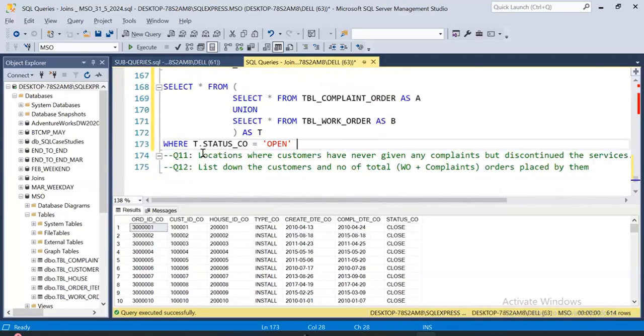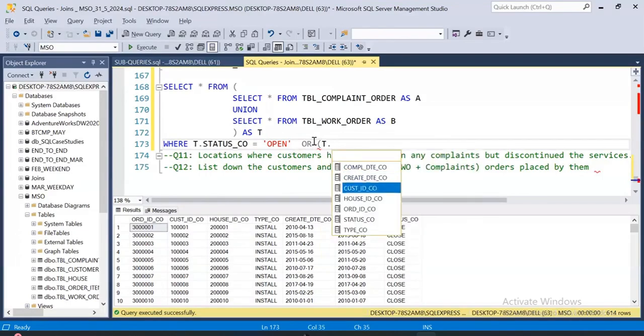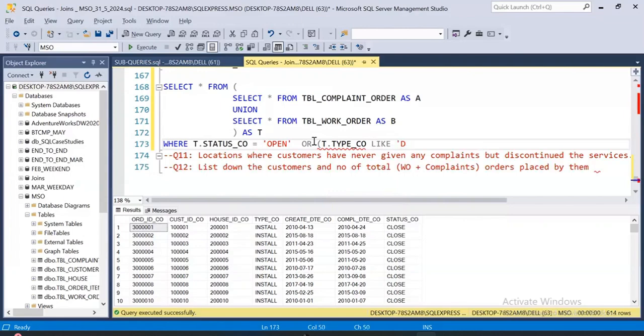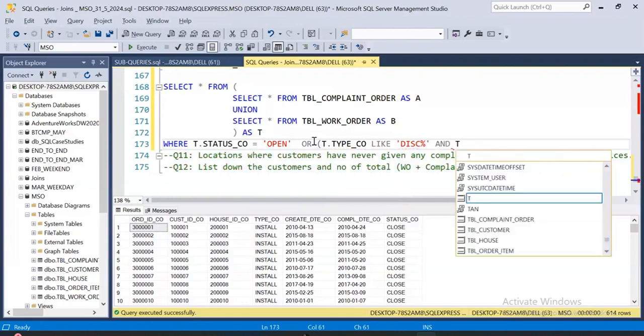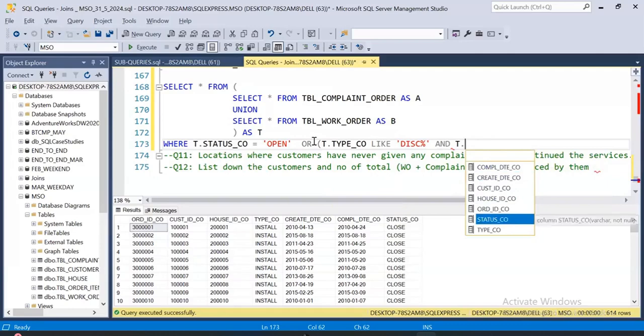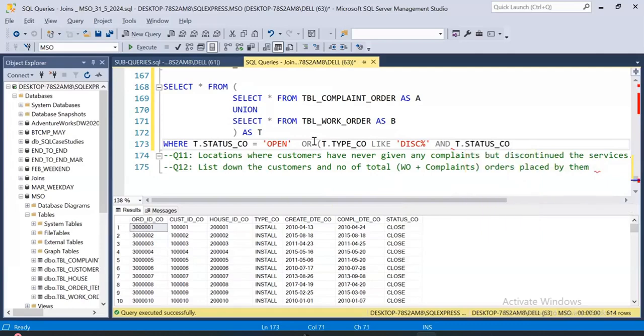And it should be open and at the same time it should be disconnect. T dot type of work order like disconnect, and T dot status of complaint order equals to open.